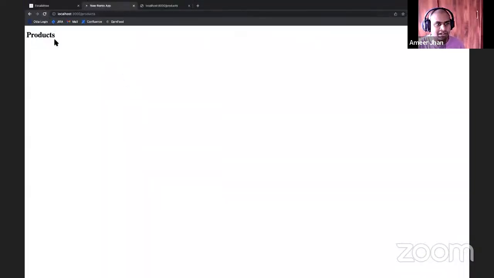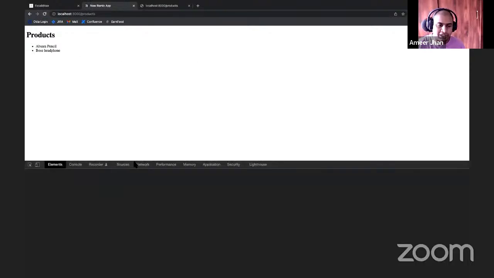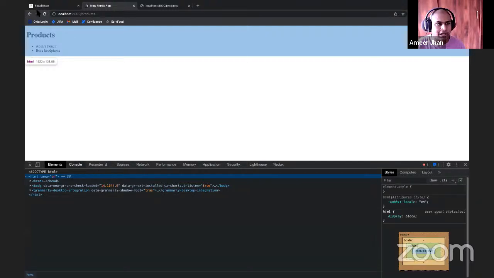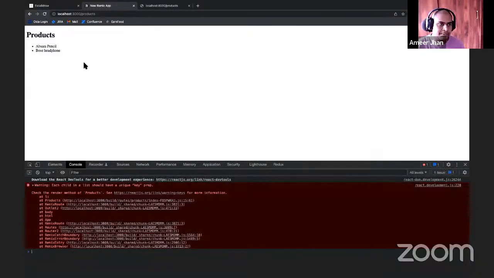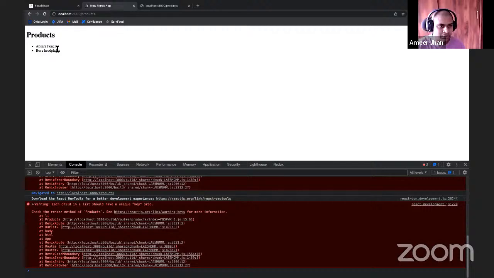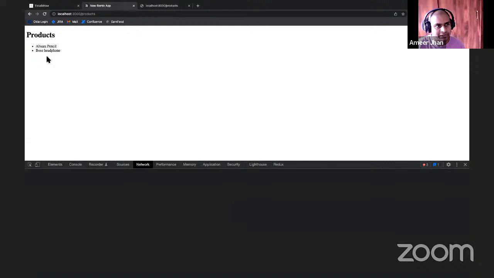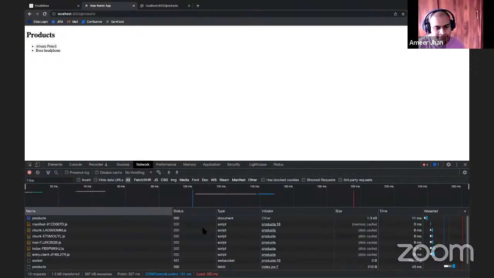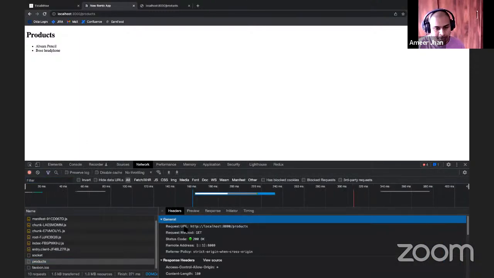So we can see that the products are loading from the backend, but it still has one issue. You can clearly see that these two products load after a second, a few milliseconds, which is not a great experience. You can see that clearly from the network tab. If I reload the page, you can see it's making a request to the backend for products.